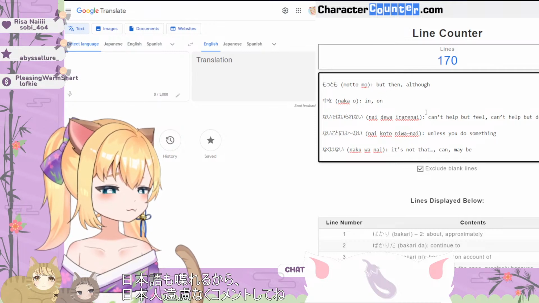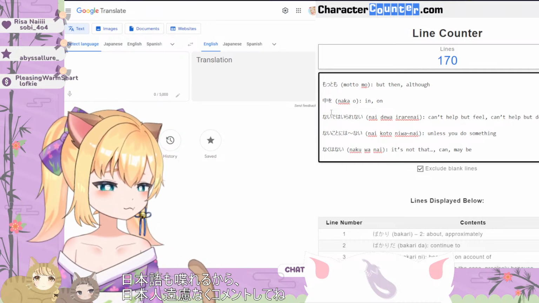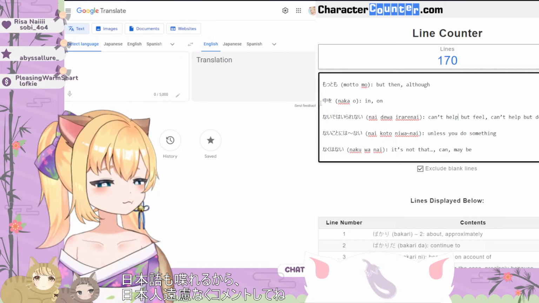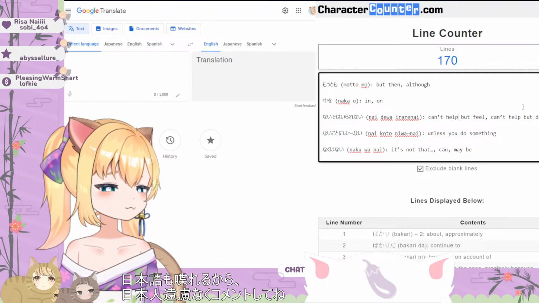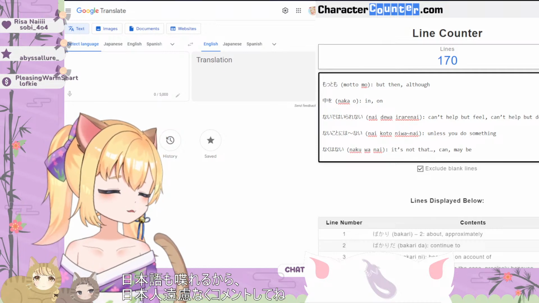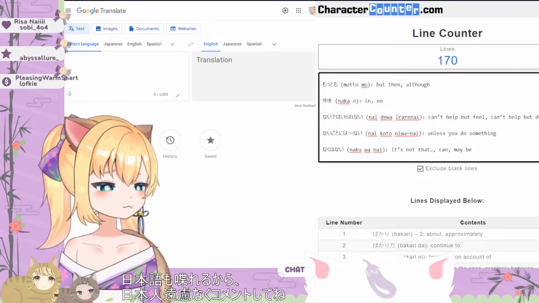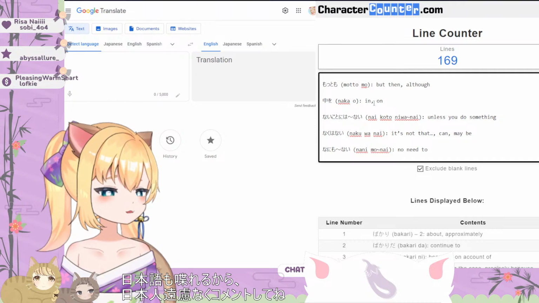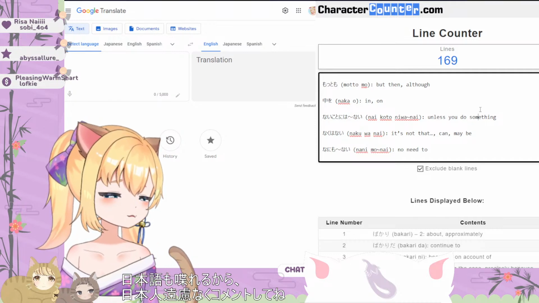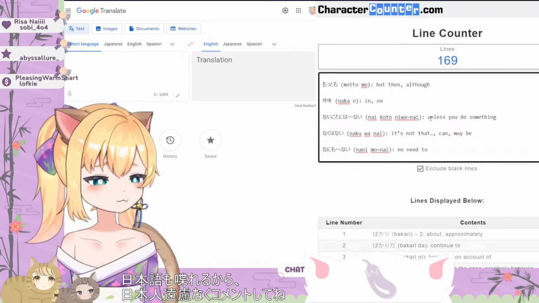Nai de wa iranai. Nai koto ni wa nai. Iranai. Irarenai. I think of a grammar thing for this. It's like nai de wa irarenai. It's like akanai de wa naranai. Akanai de wa irarenai. It's like I can't help but open it because I'm so curious. Houkishin ga tsuyo sugite. Nai koto ni wa nai. Nai koto ni wa, something nai, unless you do something. I need to find a way to use this sentence. It makes no sense to me the way it's written right now.